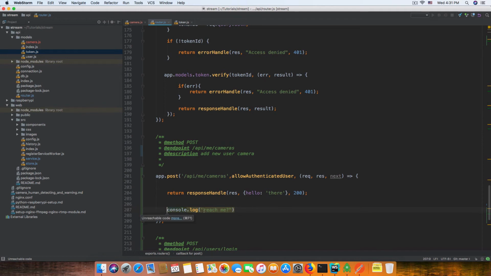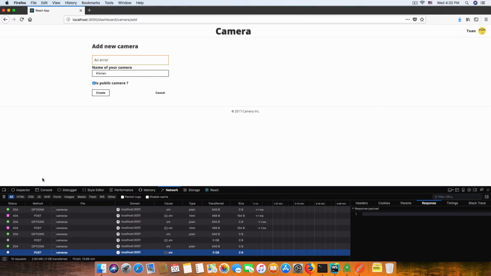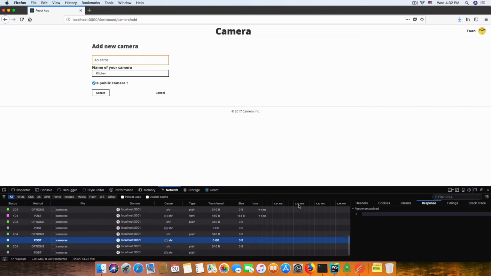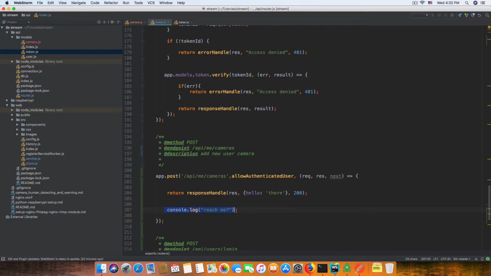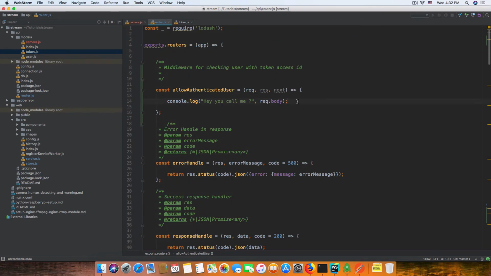And now let's try again. Hit that, and you only see you call me, but we don't see this method. That means we didn't return anything right here.